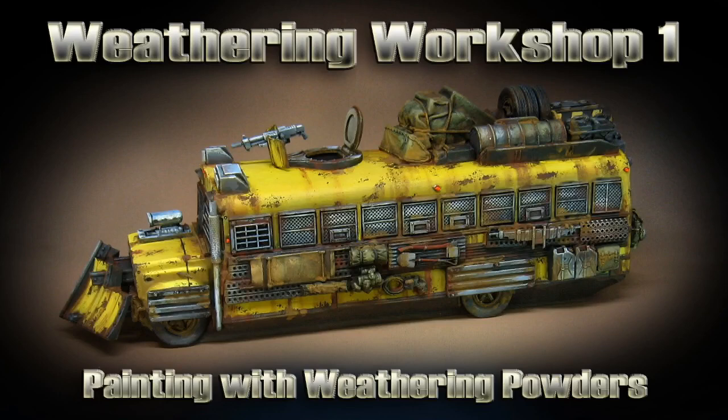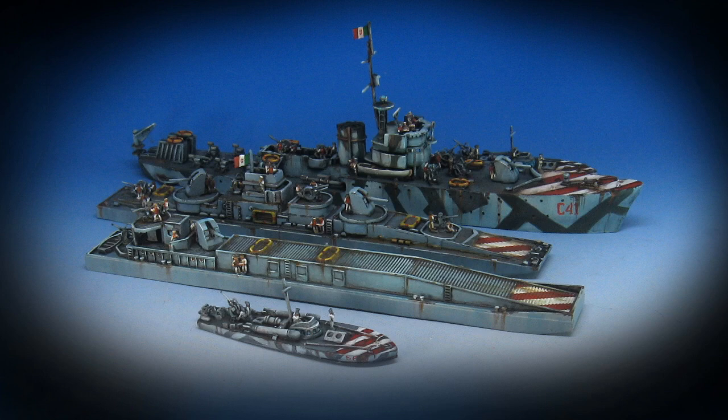So see that school bus right there? That was a good 4 or 5 pounds of resin at least. And I was using some of those cut-off brushes to do the spatter, to do the chipping, do some of the streaking there. So, yeah, you can do an awful lot. Oh, actually, here's another case where I was using those brushes. Where are my ships? Cruel Seas. There we go. So I was using a brush like that. See some of the chipping and stuff on there? Yeah, some of it was a sponge, but I also did. And those are 1/350 scale ships.